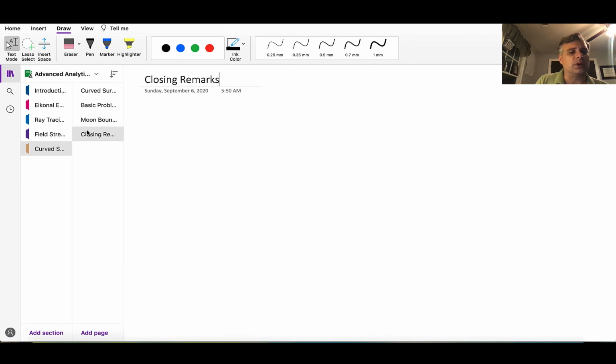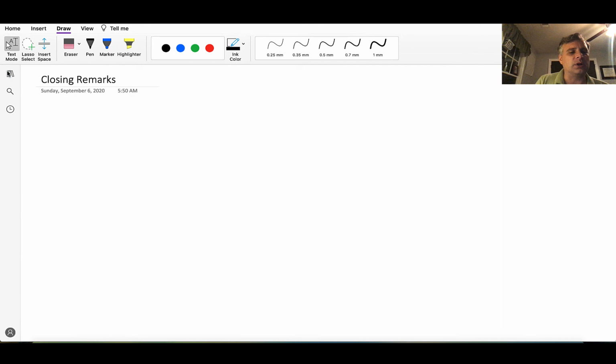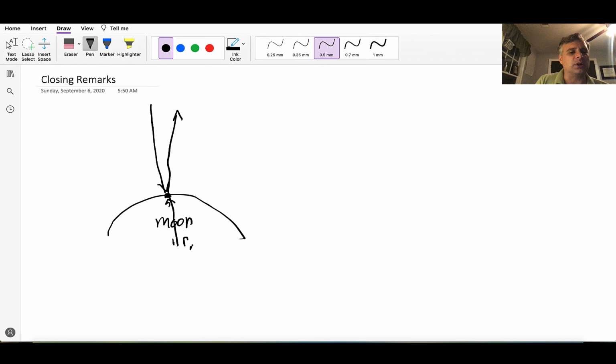And before we go any further, let's do a little thought experiment here. Remember, on the ray-based solution, we put a ray to that point, and then we reflected it back to Earth. Here's the moon. And really, we just used local information right there about the radii of curvature. In this case, it was r sub m to the center of the moon.